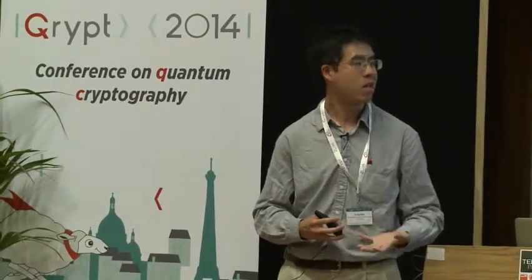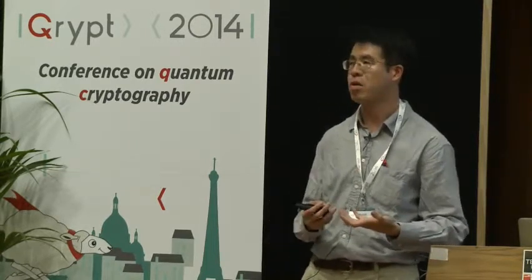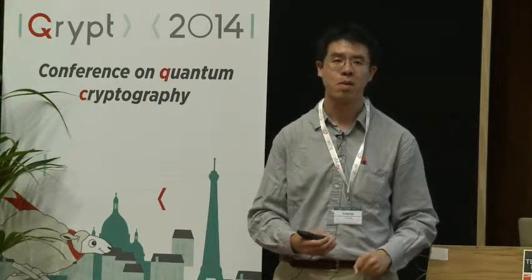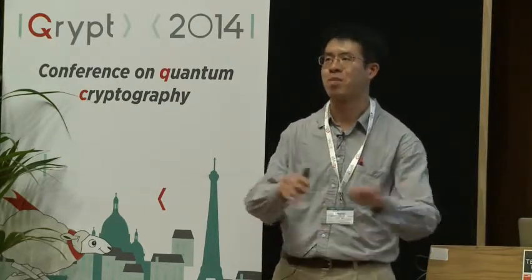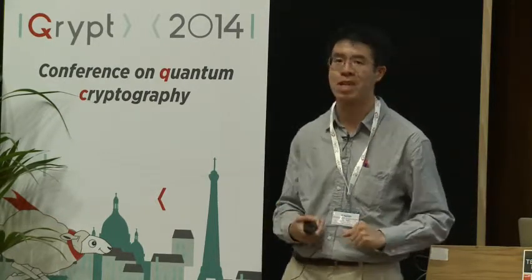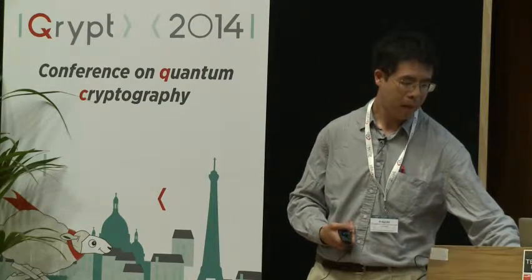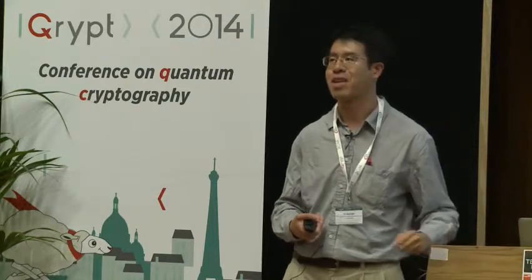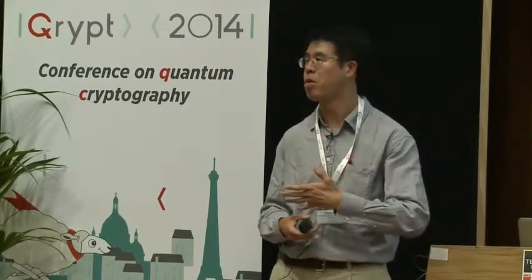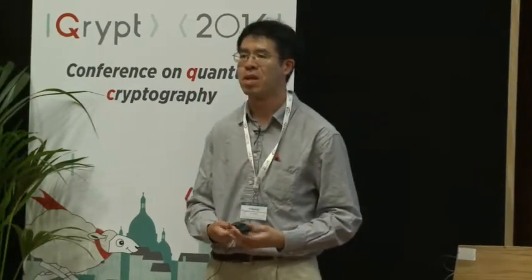And the thing that you would notice is that for many choices of this code C, this decoding operation actually is going to generate quite a lot of entanglement, because it's going to involve computing some complicated function that depends on all of the qubits, and you have to do it in super precision, so you're producing entanglement. And so this is an interesting fact: the honest players in this scenario don't need entanglement, but the adversary, in order to break it, does need entanglement. And so this is the idea that we're going to try to exploit.